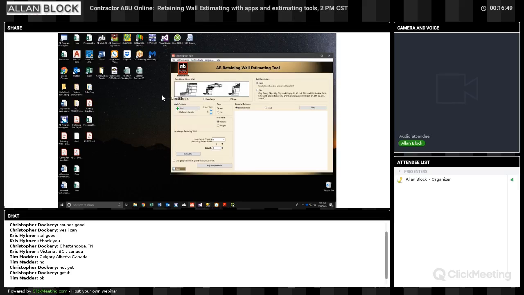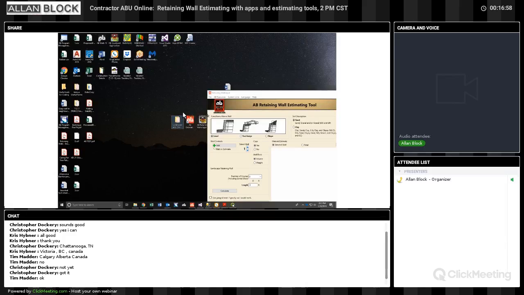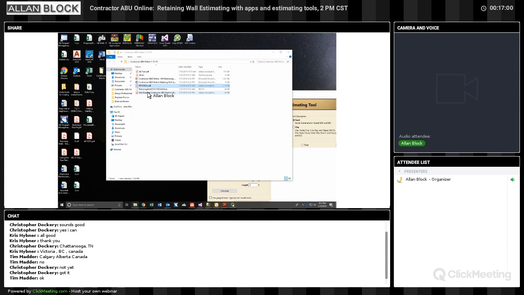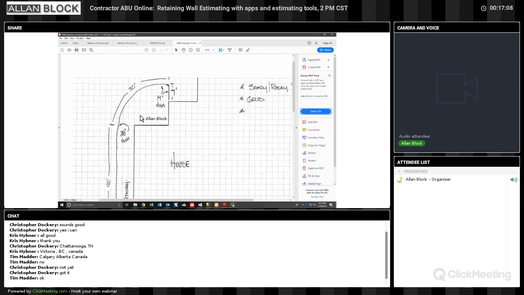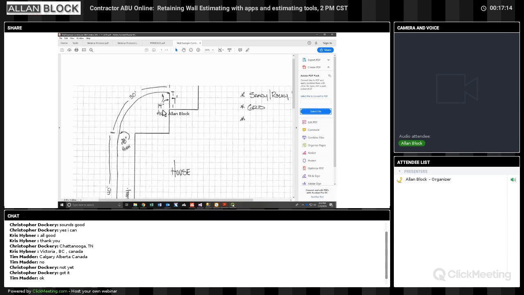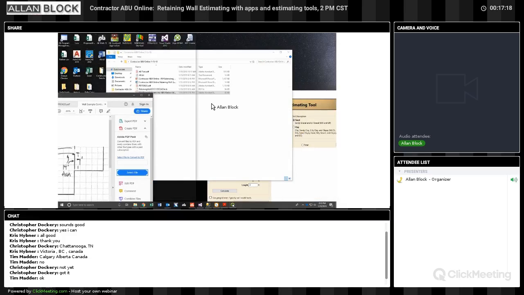Again, we are going to design that wall we saw in the napkin sketch. So let's take a look at that one right now. Just a moment here. All right, so this is what that wall looks like. You can see on the top side here, it's called out as a 14-inch high wall. So remember, we have about an 8-inch high block, so that's going to be about 2 blocks tall there.